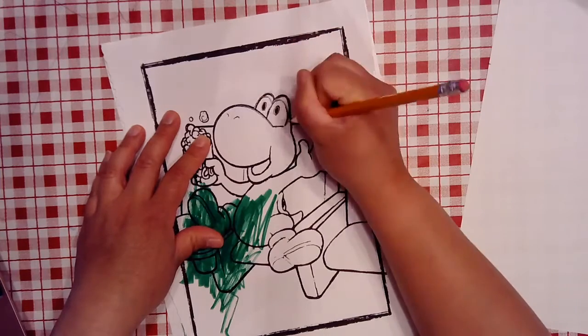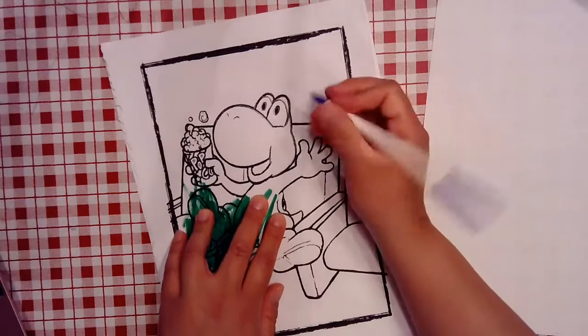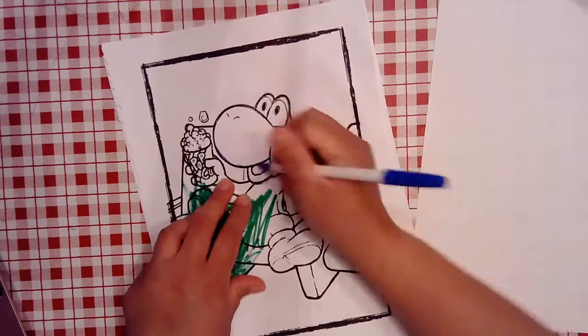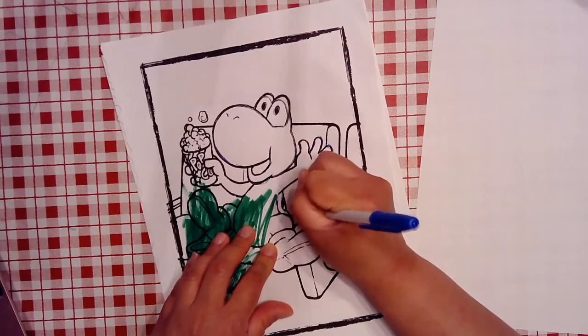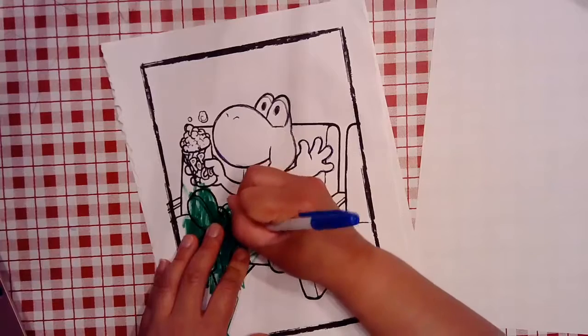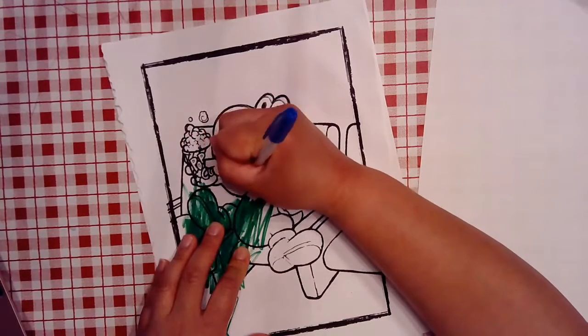I started with a pencil, but my pencil is too sharp — it almost poked a hole through my original picture. So I found a ballpoint pen and that worked better. I got too curious, so I gently checked my transfer. It looks good. You have to be careful to not move the original that's on top too far, because if you do, it won't match up with what you're tracing.